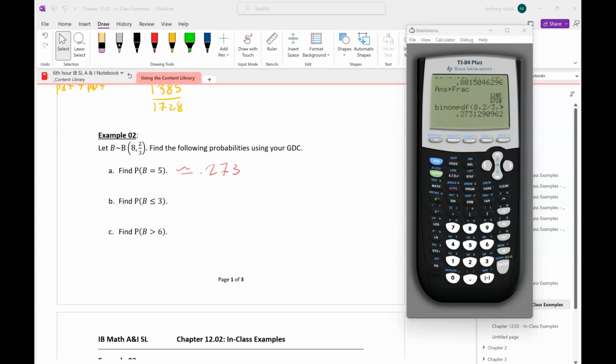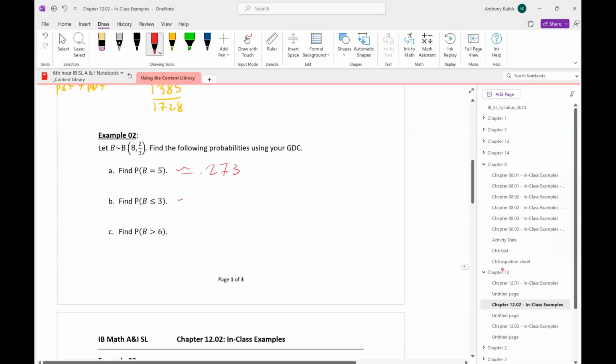Christian, good timing, asking questions, because you're next. So we want to go to, would it be CDF this time? Yes, sir, because it's an inequality. Oops, but not the Poisson. I want the binomial. Okay. Trials is 8. Good. And the P is 2/3. Correct? And the X value is 3. Yes. So 0.07879.